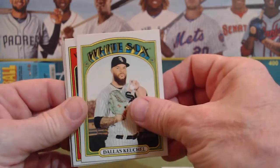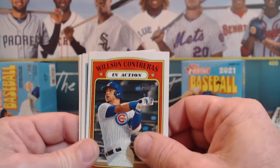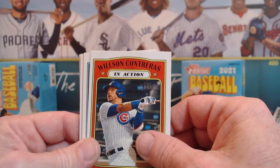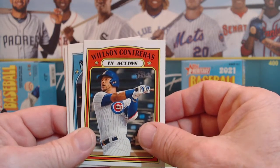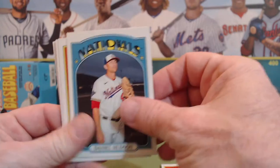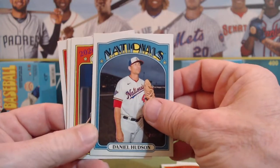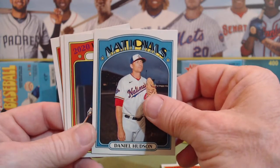Noah Syndergaard is on his way back. From what I understand, he's throwing BBs. Dallas Keuchel seems to be back at it. By the way, Adrian Gonzalez is playing in the Mexican League currently. I think he's around 30, he might be older than that. Maybe around 42, actually. And he is playing. He's trying to get a warm-up for the Tokyo Olympics, actually. He's not planning on really trying to make it back to the MLB or anything.